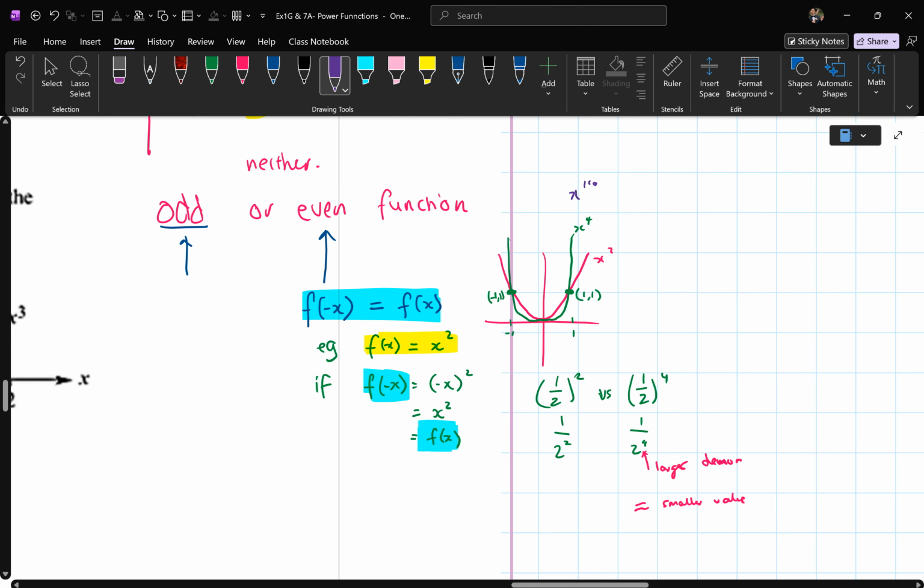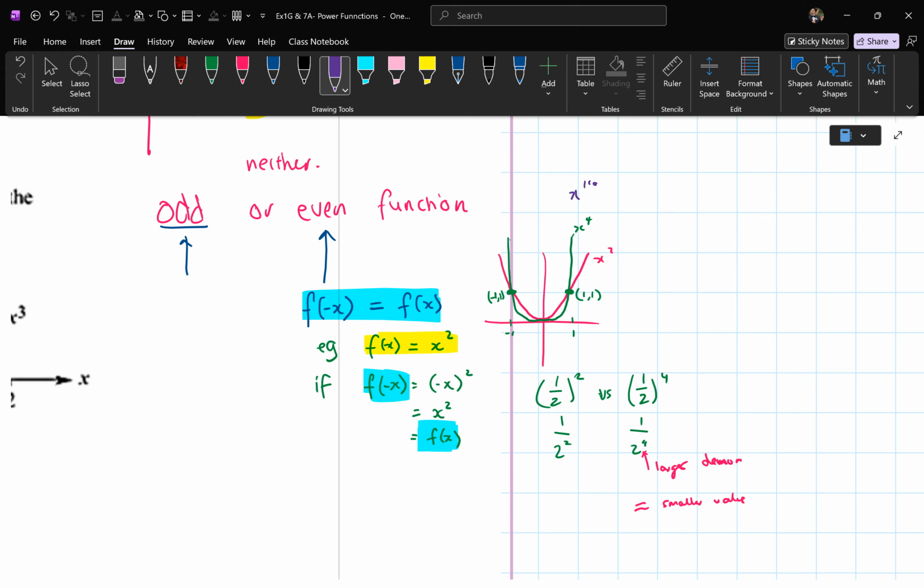if I asked you what x to the power of 100 would look like, it'll still cross through negative 1, 1, 1, 1 here as well. The only difference is it becomes a really square base because it gets really small between negative 1 and 1. So it ends up looking like a rectangle, kind of a half rectangle or open beaker. Okay? But what do we take out of that if we know it's an even function?